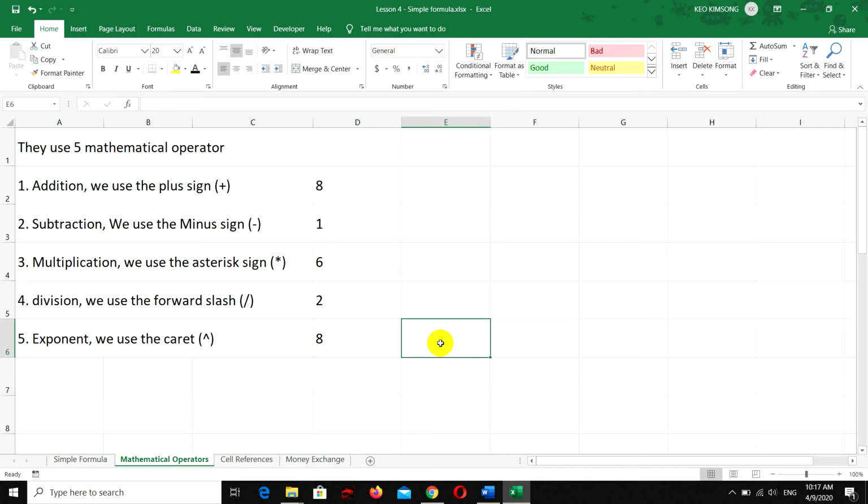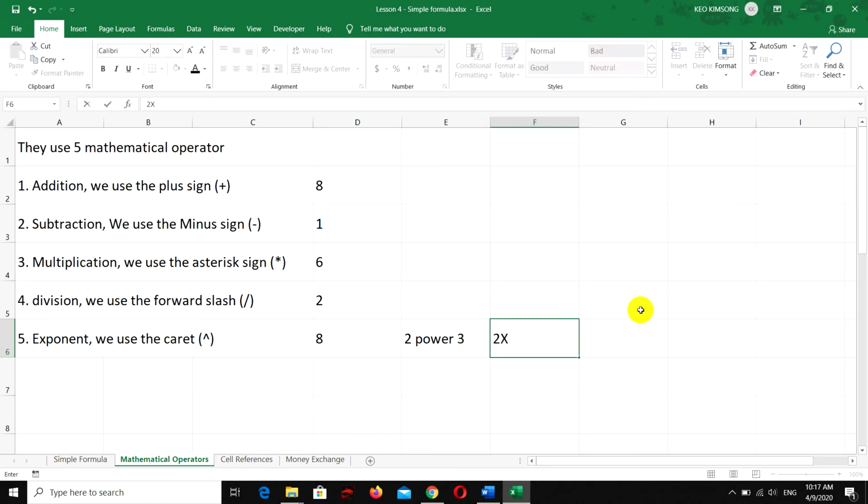What does it mean? Exponent refers to something like 2 power 3. 2 power 3 means 2 multiplied by 2, multiplied by 2, 3 times. That is called exponent.